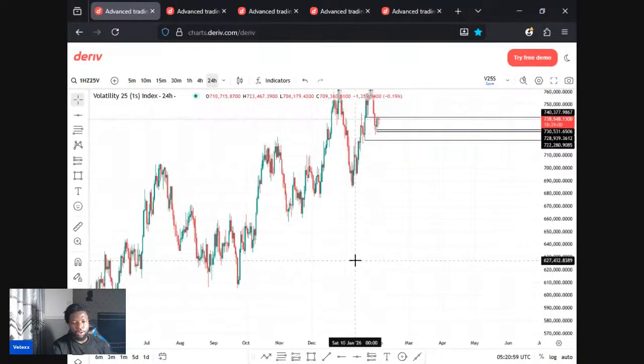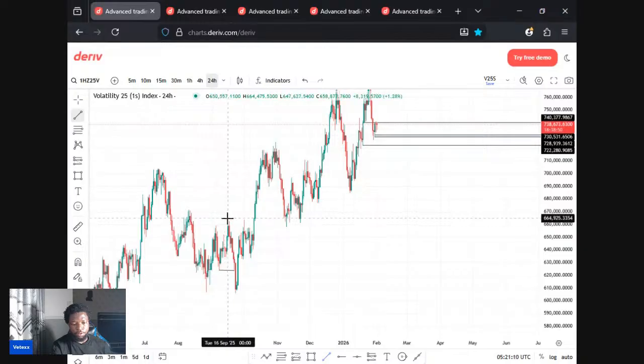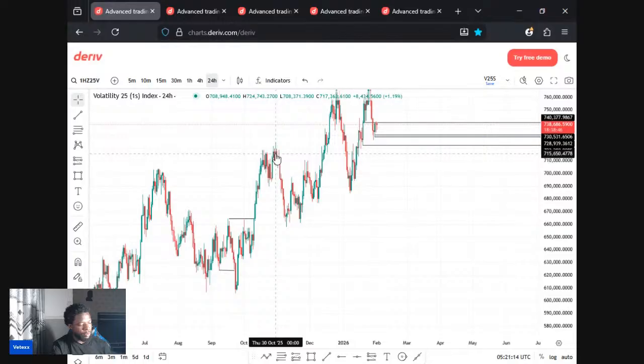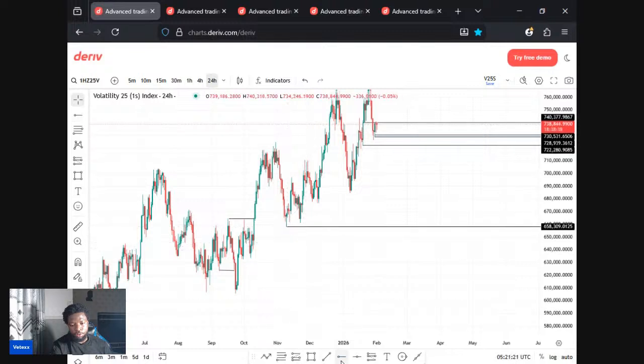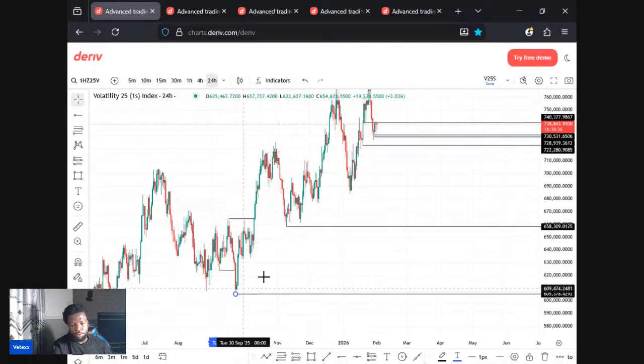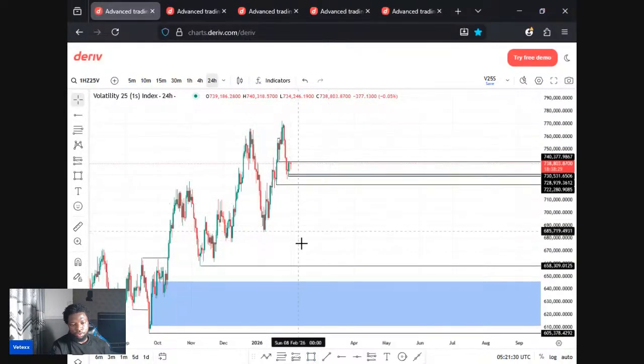So if you are seeing clearly, we have our first sweep of liquidity. We have our first break of structure, which is here. Price retrace 50% to give us four structural liquidity that needs to be taken out, which is this. And then this is our protected low. The whole of this zone becomes what? Point of interest. So we are anticipating price to come to this zone, give us continuation on the 4 hour.